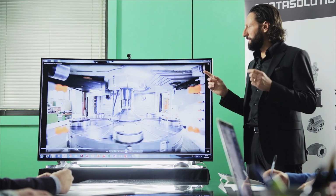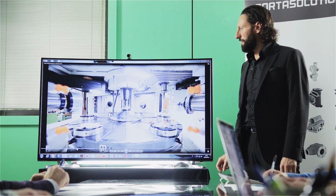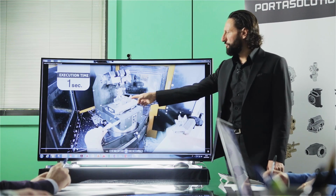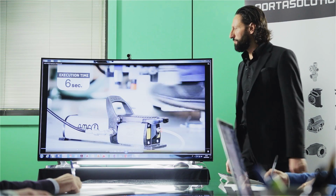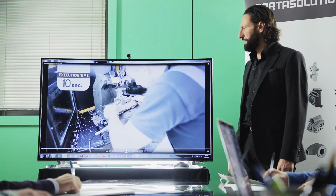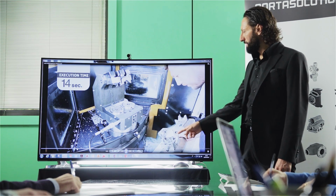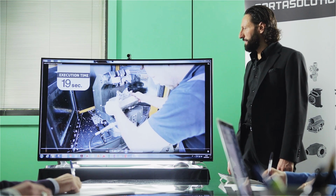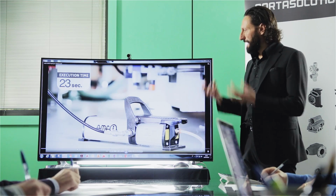So here we developed a system with all the tools in the magazine, and now shortly you're going to see how we're going to change station. So this is the previous job. It's going to change with a different job, which is over here. So you just put a tube, press to unlock the fixture, taking out the old job. Now it's going to take a different part, put it back in, and then it's clamping again.